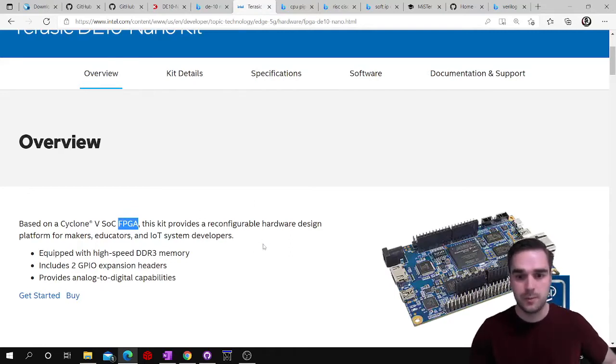where you can do general purpose things. Maybe the FPGA does something very quickly and your CPU processes that information and sends it to the cloud or whatever you like. It has it all on the same chip, and I think this is something that I've never worked with before, but I think that there is a lot of potential with this. So you can think of this board as a Raspberry Pi with a built-in FPGA. There is a load of capabilities that you can have on this board.